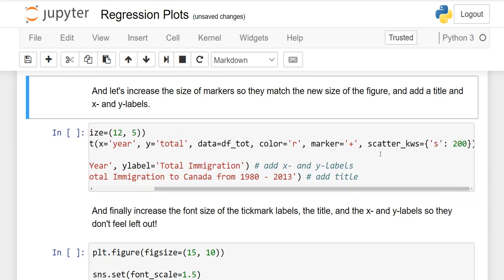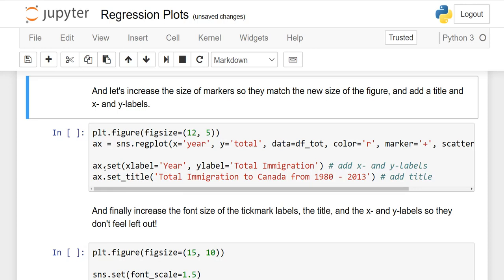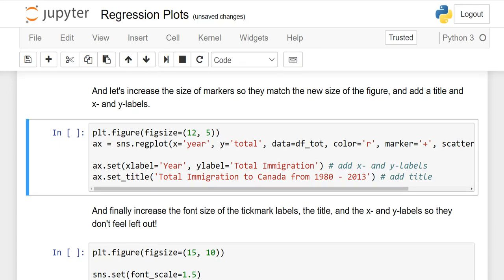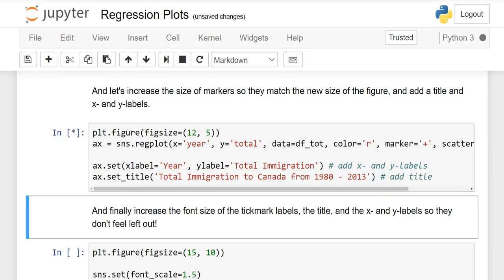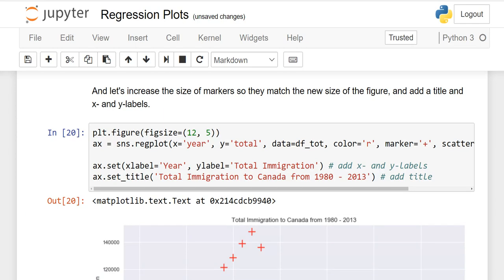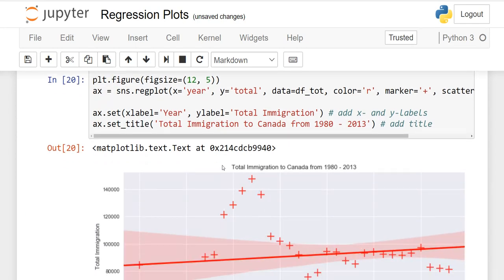How to increase it? See, in only one line of coding you have to write scatter_kws, s is equal to 200. If you want, make it 150 or 120 or 300, whatever. This is again not fixed. These are the labels, ax.set_xlabel and set_title. I said this. When I run it, you will see the modification to our regression plot. Okay, see here, the marker size increased. We have this heading here, we have these labels here, and everything is there.